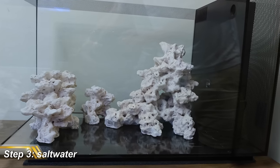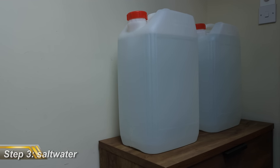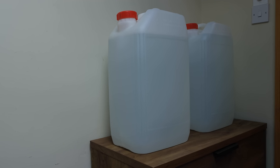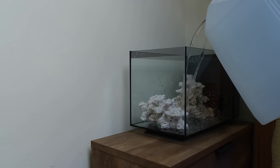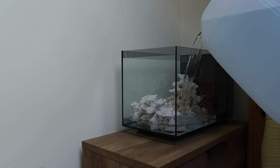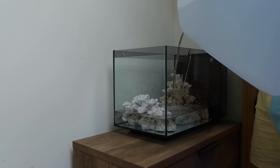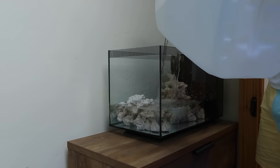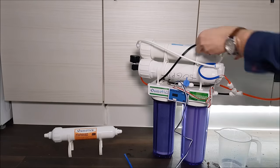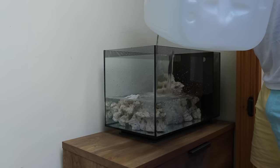Now we're ready to add saltwater. The easiest way is to buy premixed from your local fish shop. I bought two 25-litre barrels of saltwater for £15, which is plenty — Fluval lied and the tank actually only holds 40 litres, not 52. There's no magic to adding the saltwater, you just pour it in, trying your best not to splash. The anti-glug containers I'm using will help with that. You can mix saltwater yourself at home, but you mustn't use tap water because it contains contaminants harmful to corals and will lead to algae outbreaks — meaning you'd need an RODI filter. That's a great upgrade later, but buying premixed saltwater takes away all that hassle, so for now we're keeping it simple.